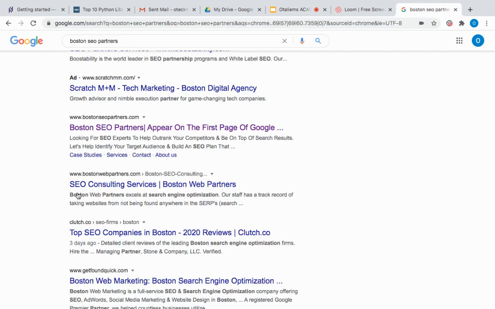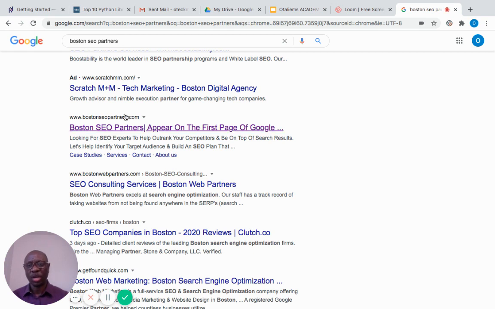So this is just the keyword. See, this is actually bold here. This is also another keyword. So you have the keyword in the title, you have the keyword in the description, the meta tag description. And if you also look at the website URL, it has something like SEO partners. So probably that's why it's showing on top of this search engine, or Google search.